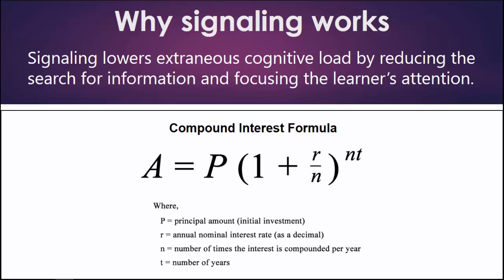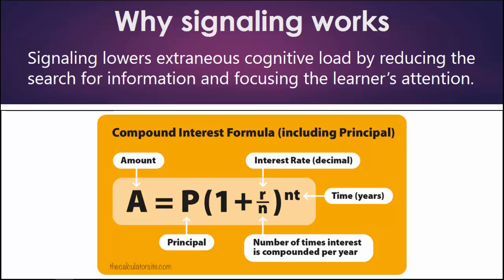So here's an example of a formula that's provided, the compound interest formula. And there we have all of the different variables spelled out and what they are. And it's a decent example, but let's make it better. Let's signal a little there. We have the same formula, we have the same definition, but now the signaling, the arrows, draw us in and it makes it very clear what part we're referencing when the definitions are expressed.